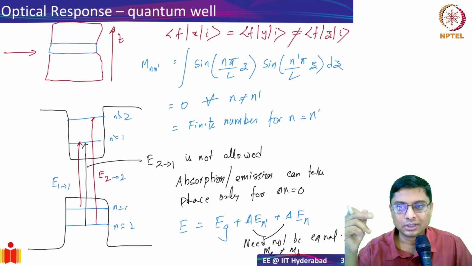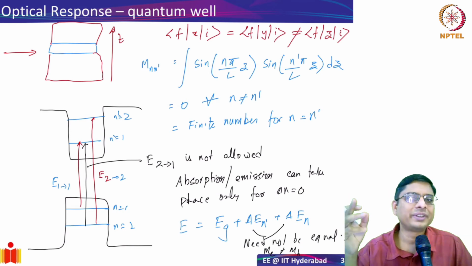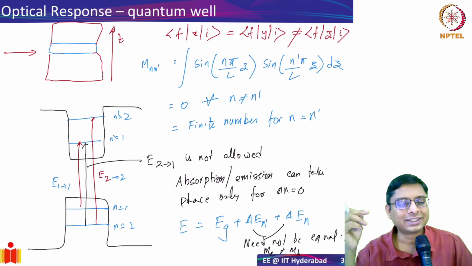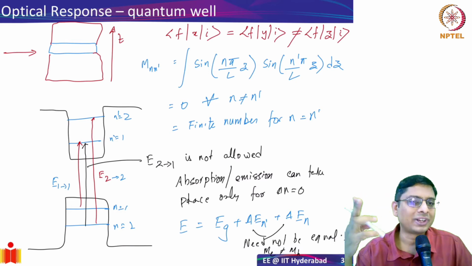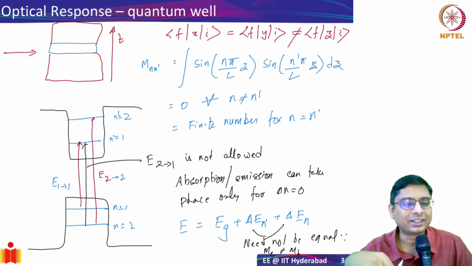All right. So this is important when we are working with quantum wells. There is this directionality, a polarization dependence that comes in. Polarization is basically the electric field direction. So the electric field in the X, Y and Z directions is going to be different.